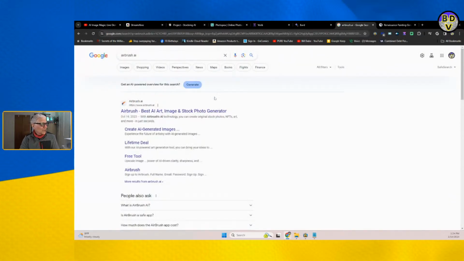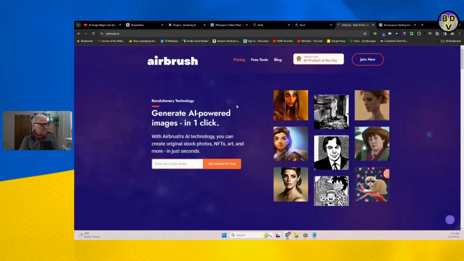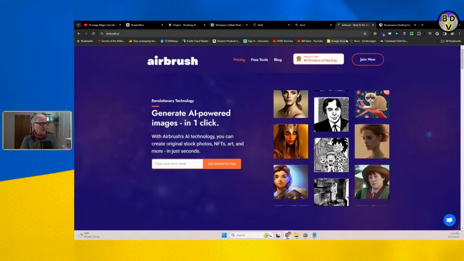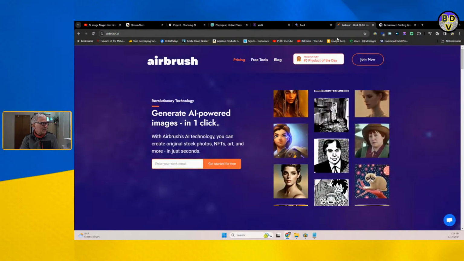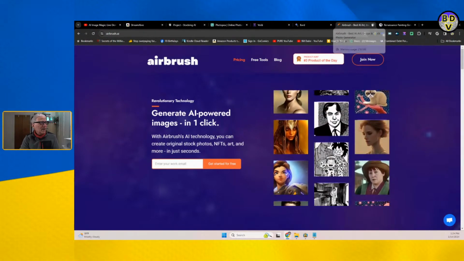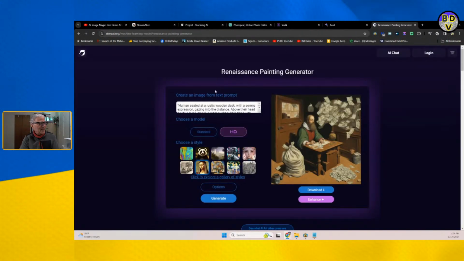Now, airbrush, we'll be lucky if we get anything on airbrush. And we're not even going to do airbrush because I'd have to re-sign in on that one. But we have stock image and airbrush for the same thing.